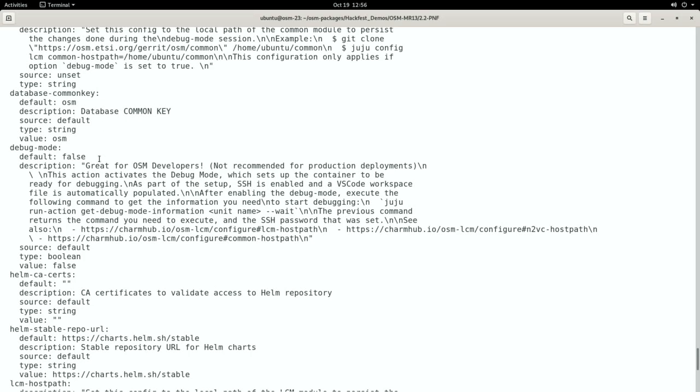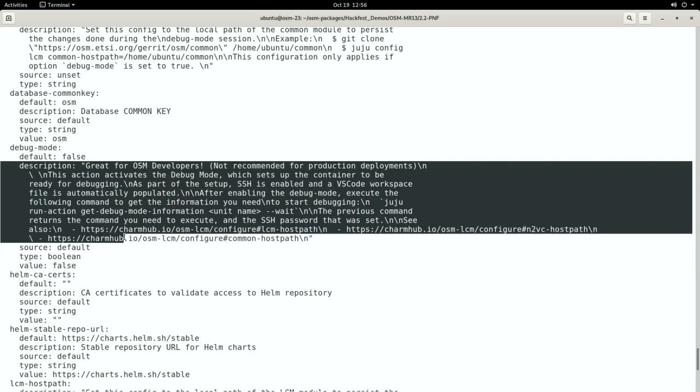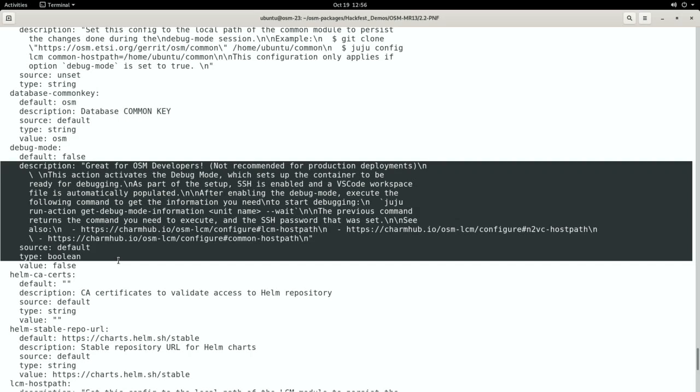Debug mode. Great for OSM developers, not for production. This isn't the type of thing that you want to actually do in production. We have ways of locking it down so nobody can do this. But if you happen to have Charmed OSM running anywhere, you can flip to debugging it on a moment's notice by executing this command.